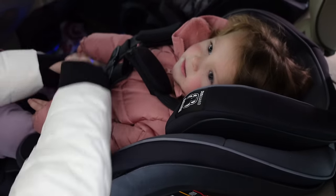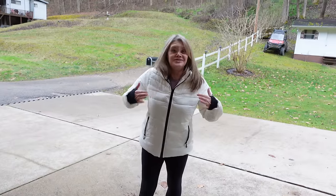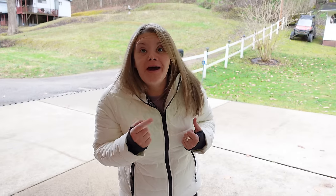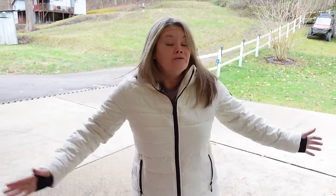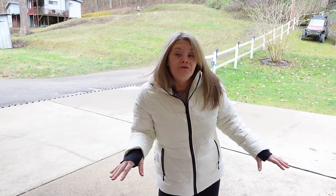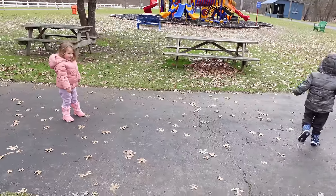Yes, we're going to slide! Y'all see this jacket I've got on — I bought this when I was pregnant with Chloe at Marshall's. I think I paid $12.99 for this Michael Kors jacket. It's been in my closet untouched for years — I couldn't get my belly around it when I was pregnant with her and I just forgot about it. So let's go to the park! You've got the whole park!